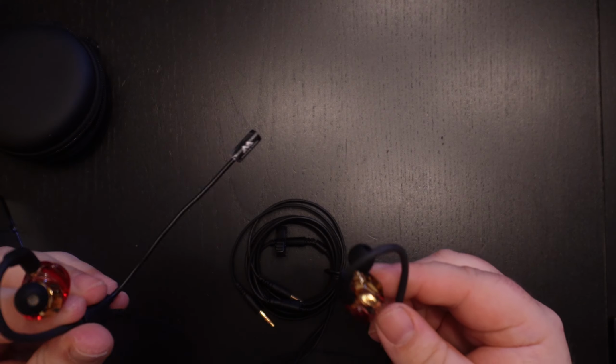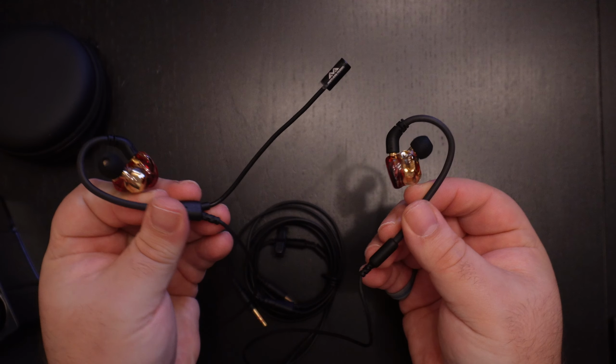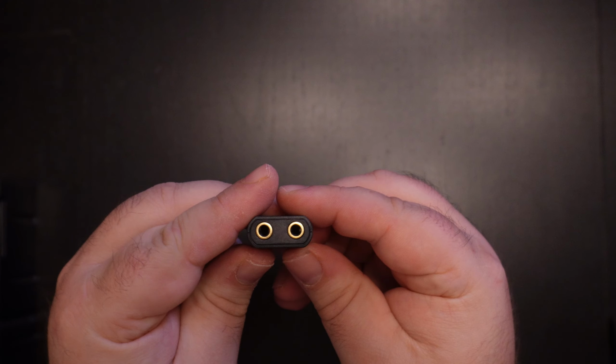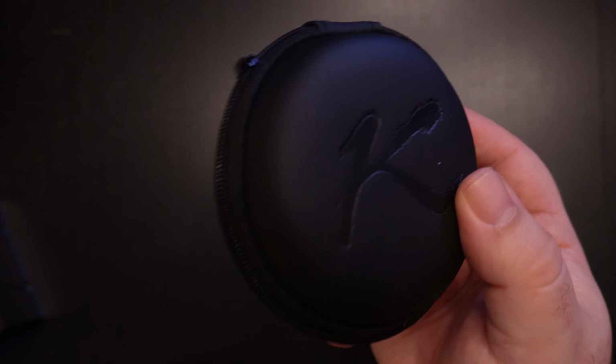In the box, you get the headset, and you'll notice aesthetically that the only difference between the Solo and the Duo is the fact that the Solo has a red plate while the Duo has blue. You get 3 additional sizes of earbuds to attach to your in-ear monitors to ensure the best fit. You get an adapter to turn your headphone and microphone jack into one individual jack. You get instructions, and you get a handy-dandy little carrying case.